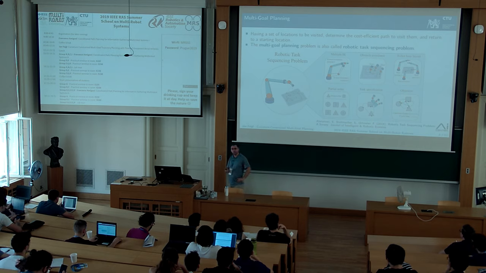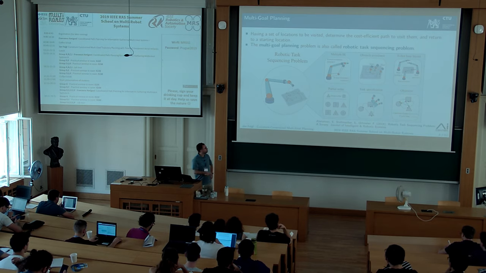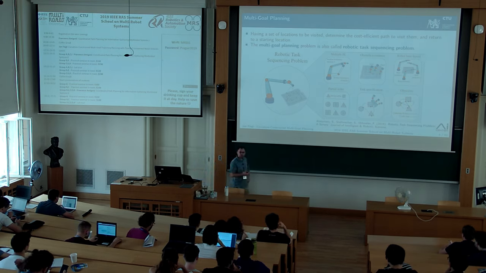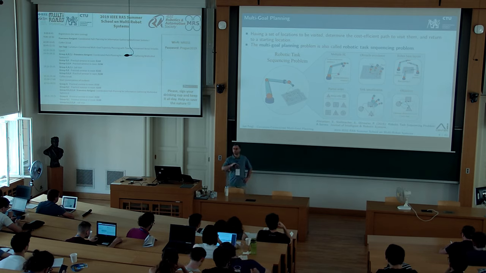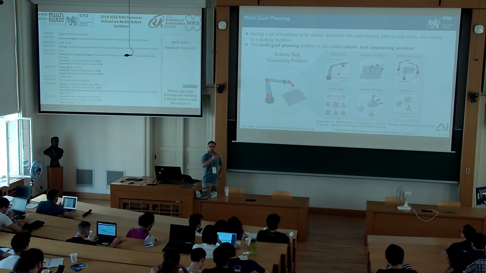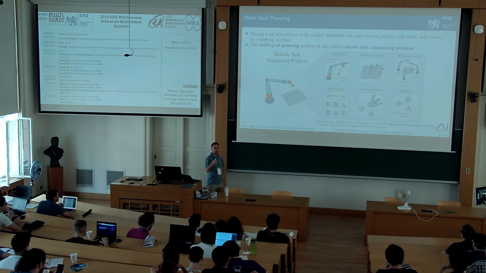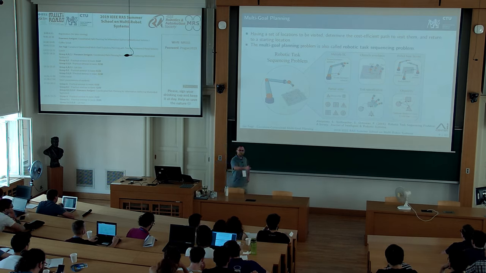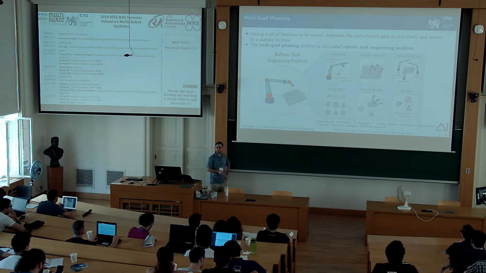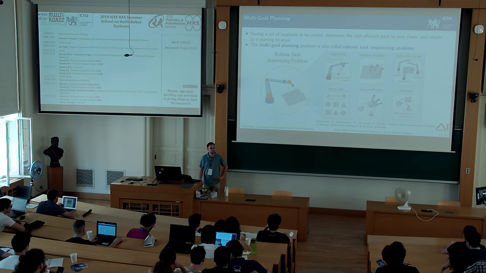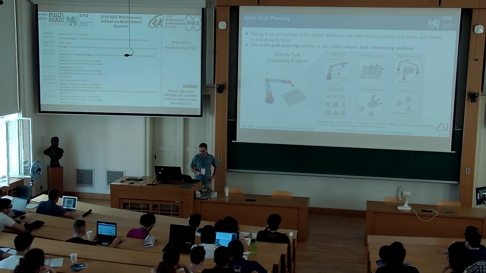So what is multi-goal path planning? I will start with this illustration from this survey journal paper. It arises from different robotics fields. It's not only for mobile robots, but also for robotic manipulators. So you can imagine that you have a bunch of things to do at different locations. And the problem is, what is the optimal sequence to visit these locations to perform some actions, which is the robotic manipulator domain? But it's very well suited to mobile robotics, surveillance, and data collection or information gathering missions.